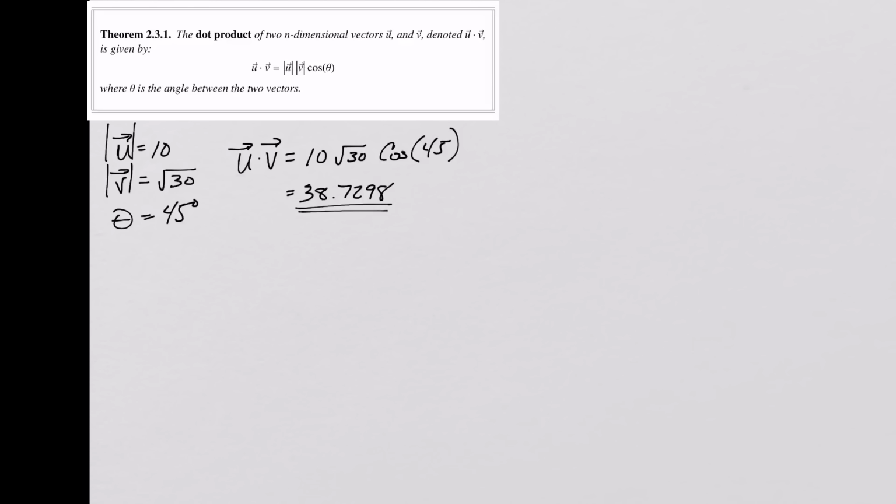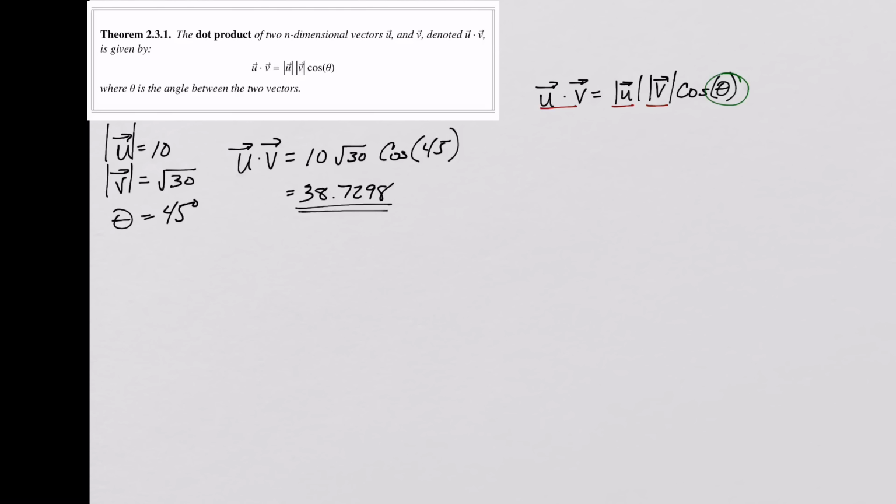And so let's see if I rewrite this equation. We could say u dot v is equal to the magnitude of u times the magnitude of v times cosine theta. And so if I give you two vectors, then we can figure out what the dot product is. We can figure out the magnitude of u, we can figure out the magnitude of v, and what we're looking for is what is this angle of intersection.